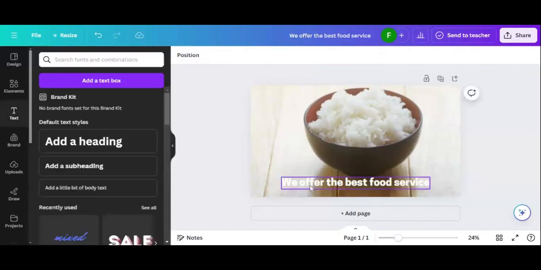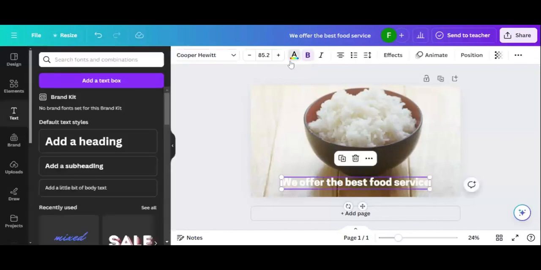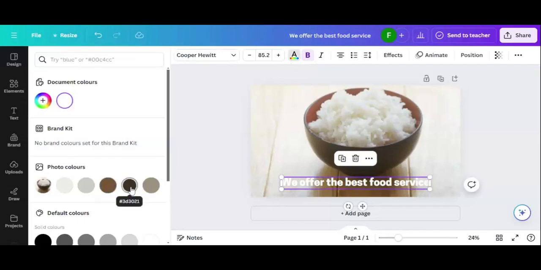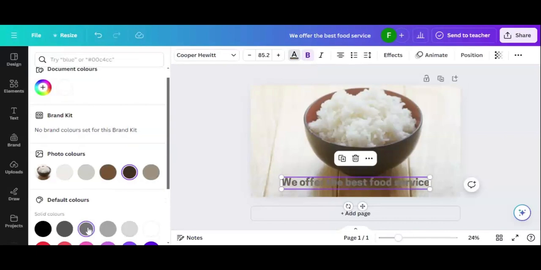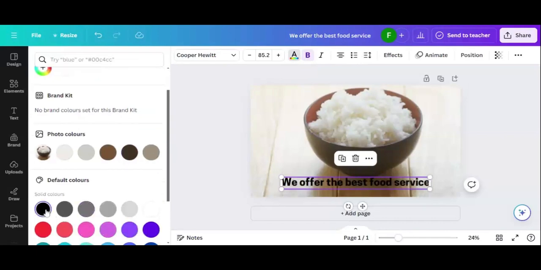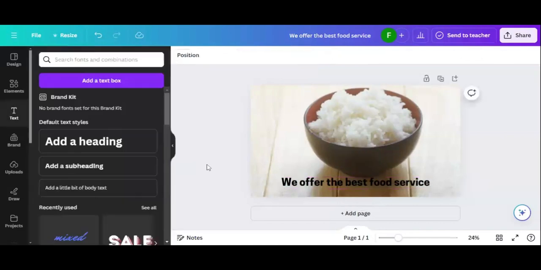Okay, does this make any sense? Okay, let's just leave it at black. So this is a blog banner. As you can see, it's just a simple way of adding a blog banner.